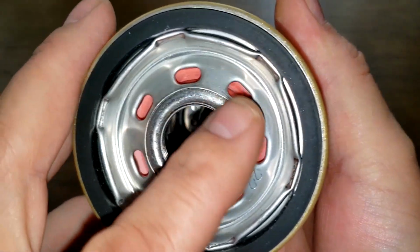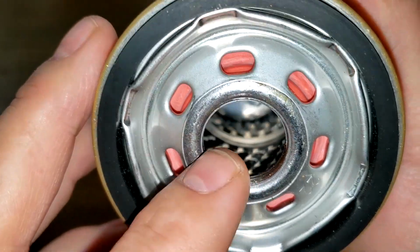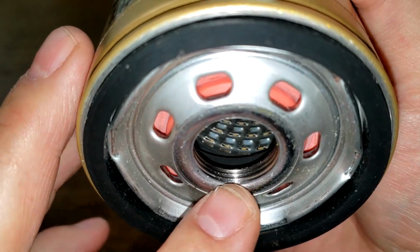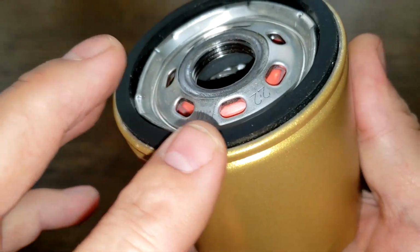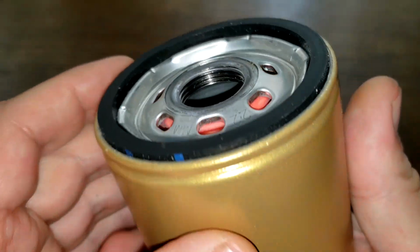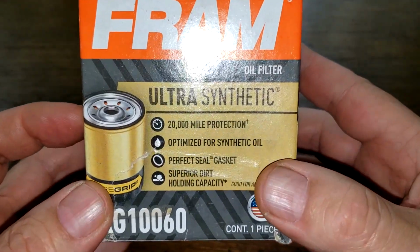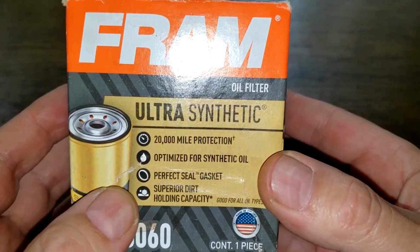And this filter has 7 elongated inlet holes. Metal core with louvers, bypass valve down below at the dome end, 3 grooves there for threads, and this is the Purocell gasket that they're talking about, and it's got a silicone drain back valve, so that sticks out pretty good. Okay, and the Fram Ultra filter, let's see, also rated 20,000 miles.